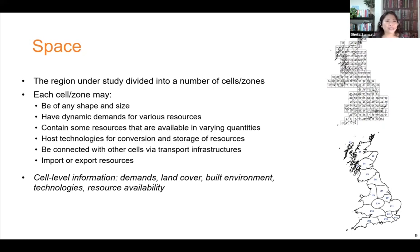The spatial representation is also flexible. The region of study, which could be a city or a country, is divided into a number of cells or zones. Each zone can support any of the activities needed for the energy system to function. Some zones may contain primary energy sources, and can potentially host technologies that convert or store resources and support infrastructure to transport resources. The top map shows fairly high spatial resolution — the UK at the 50 kilometer level — used for scenarios that only require time scales over seasons and decades. The bottom map shows the spatial representation used for scenarios with renewable energy and energy storage, based on the National Grid seven-year statement study zones.